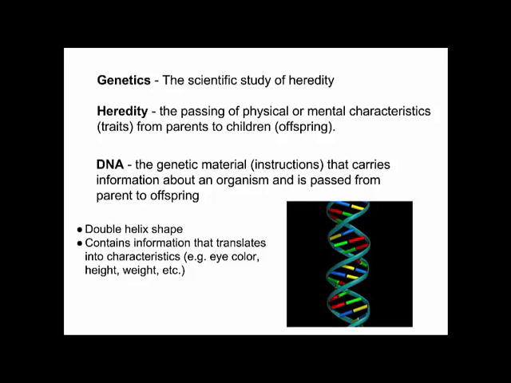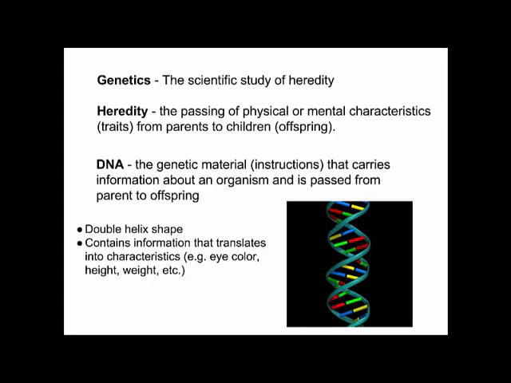So the first thing that we're going to do is give you some definitions. Genetics is the scientific study of heredity. And heredity is the passing of physical or mental characteristics or traits from parents to children, or you might hear the word offspring. So anytime you hear somebody say, you look like your mom or your dad, or talking about, well, they have blue eyes just like their grandmother did, or anything like that, people are talking about heredity.